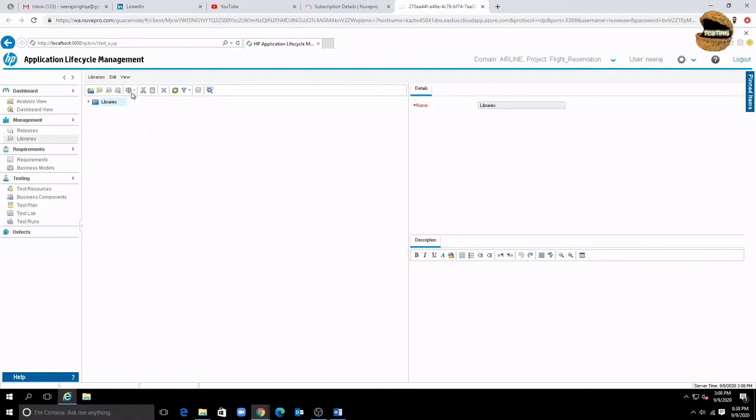The most important option of library is this option, which is compare. So the library feature comes with a compare option, which allows you to compare the existing work products with the new work products in order to see what changes have taken place. That also allows you to have a quick comparison between the different versions of the work products and define how many new test cases will be required in order to cover the existing or the new piece of code. So yes, we have everything as a part of it.